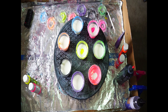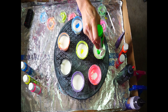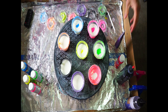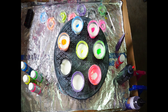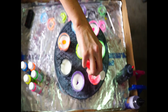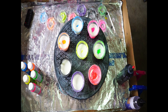It's mostly just to get the color in there, I think. It's kind of nice, though. We'll do that one. We're going to do green. Oh, that's pretty. We'll add the orange. I thought I already added something to this, but maybe not. Okay, and we got purple. Very nice. Okay, and then we've got red that we're going to add to this guy just to darken it up. There we go. Okay, so as you see, it filled up the cups a little bit more.